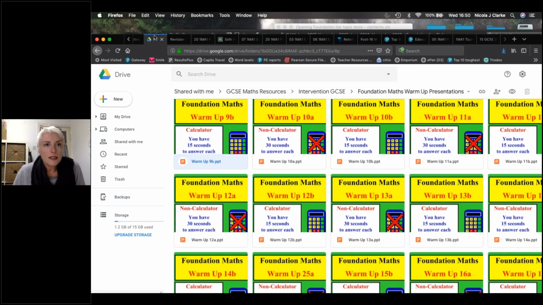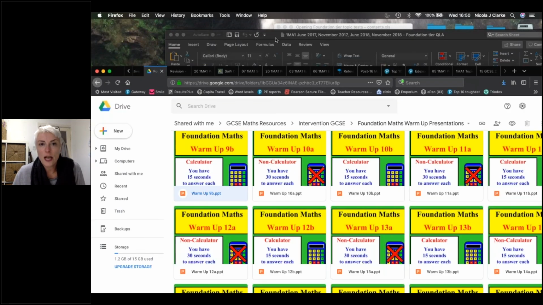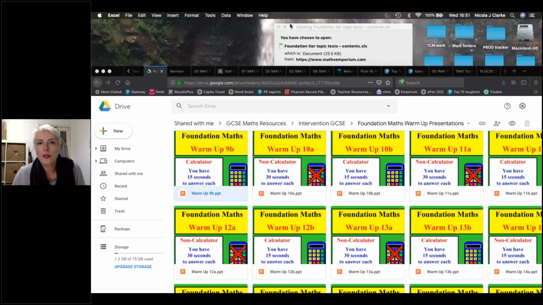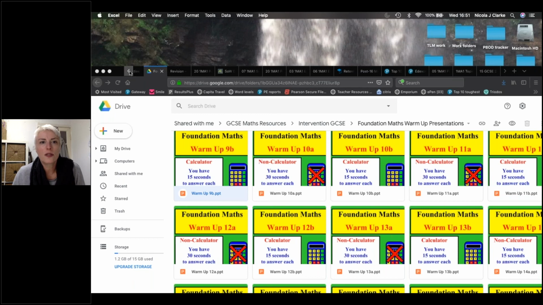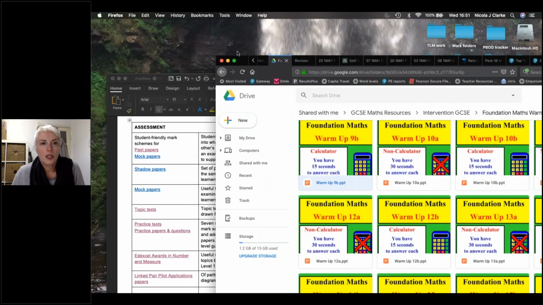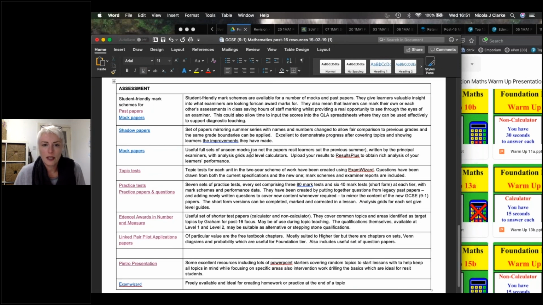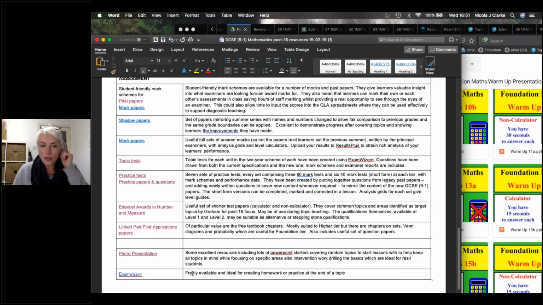Other places for those kinds of questions, we've got Craig Barton's diagnostic questions. So those are quite helpful in terms of keeping other things fresh and highlighting where they need to be. I've tagged Exam Wizard on the bottom here, but the topic tests will save you hours of time in terms of looking for specific questions about topics.